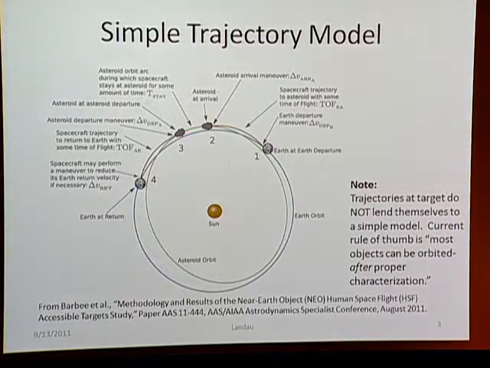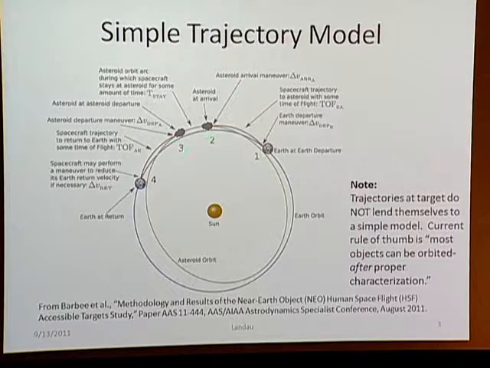Once we have these two dates, we can look up where Earth is and where the asteroid is from an ephemeris. We have the position and the time of Earth, and the position and time of the asteroid, which means that we have enough to solve a Lambert problem. Lambert's theorem basically says if we know the two positions, where we are and where we want to go, and the time between them, then this arc is uniquely defined. Once we have this arc, we know where we are and we know the velocity coming out. Once we know the velocity coming out, we can use energy relations with basically patched conics in order to get this departure maneuver. So instead of having to do a more involved trajectory model, we're trying to parameterize the design space with as few design parameters as possible.